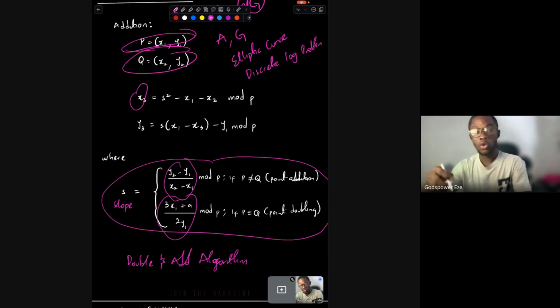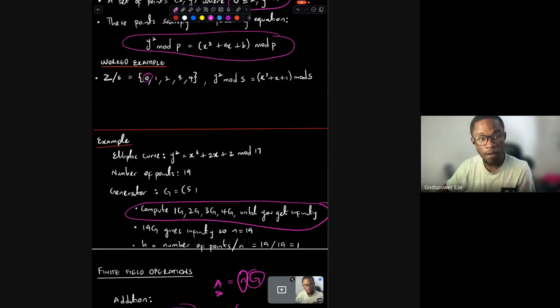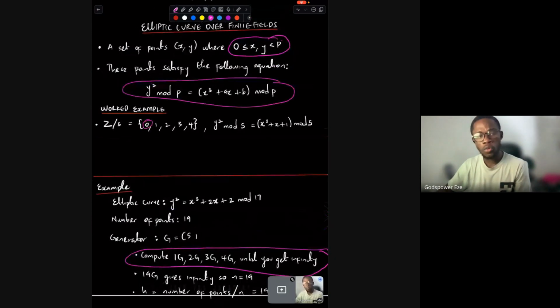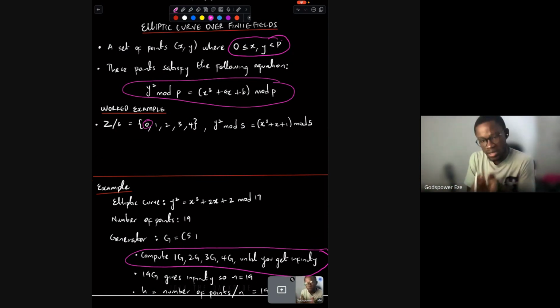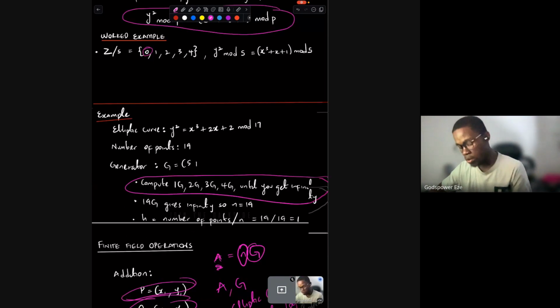You might hear about projective coordinates, Jacobian coordinates, and so on. These are just variations of the basics. That's why if you jump straight into a paper on elliptic curves, you get lost. But once you know the basics, after a while everything starts to make sense.